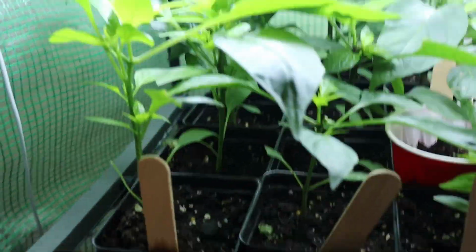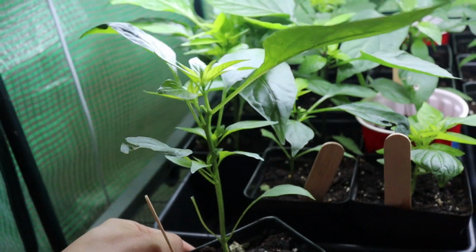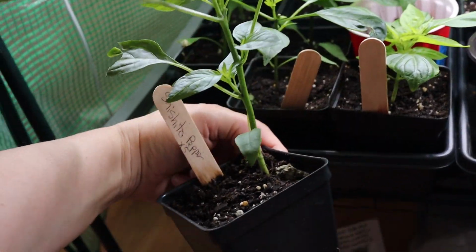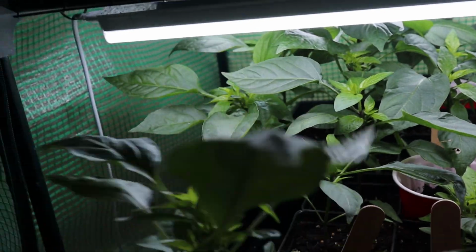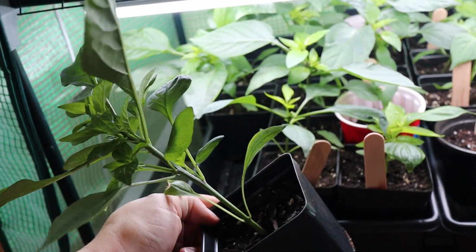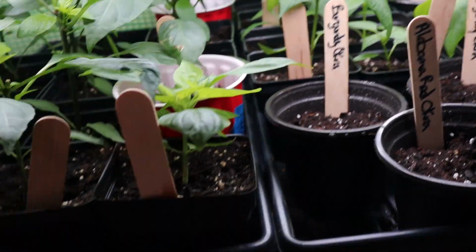They look good. Okay, I'll show you. Look at that. I mean, she is thick, okay? This is a shishito pepper. I cannot believe how bushy they got. Look at this one. This one's even bigger. Another shishito. Oh, it's so beautiful. They look all just amazing and thick and healthy.